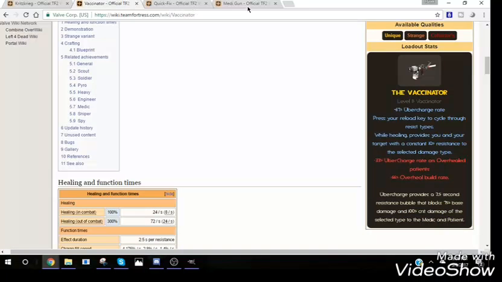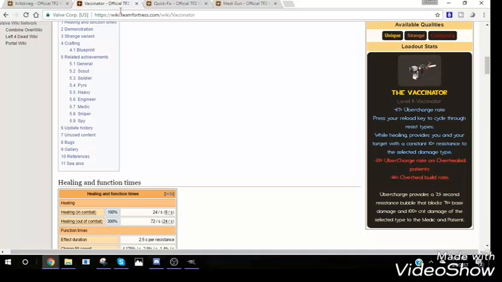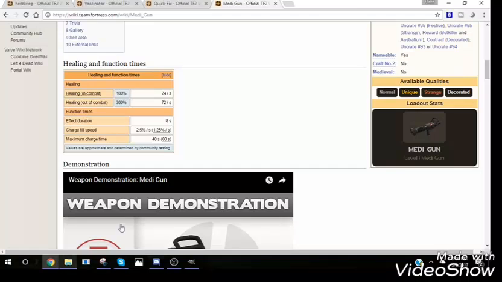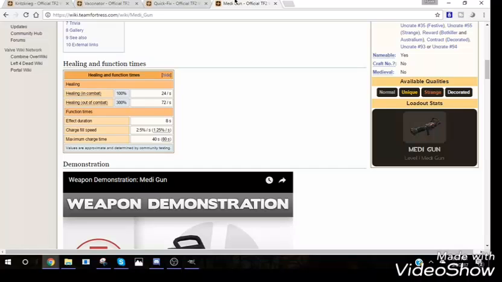The vaccinator, it does ubercharge much more quickly than the Medigun, but the vaccinator is just a discount Medigun. Its ubercharges give resistance. It doesn't give you invulnerability. It does not give you as much charge rate on overhealed patients. It's got too many penalties, and it's not very good compared to the Medigun's ubercharge. The quick fix? Oh, let's not even go there. Three level 3 sentries can kill a heavy with a quick fix. This doesn't happen with the Medigun if you've got it ubercharged.